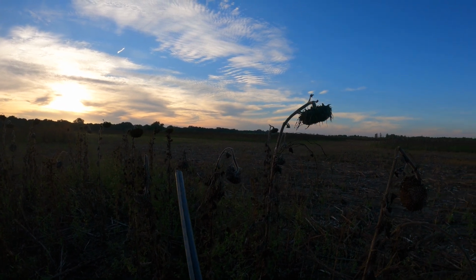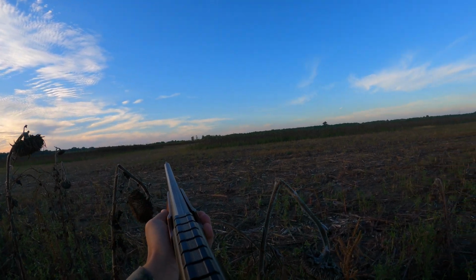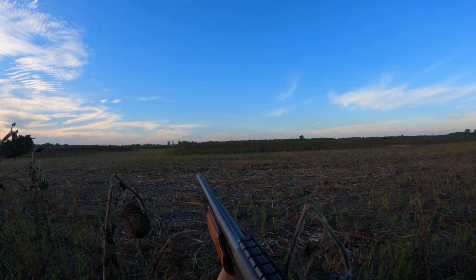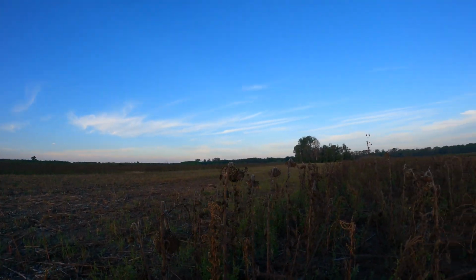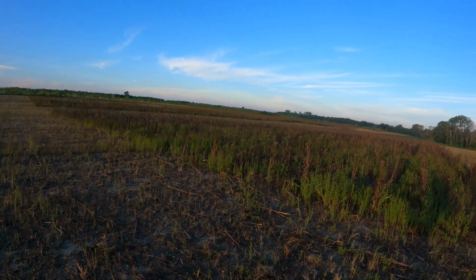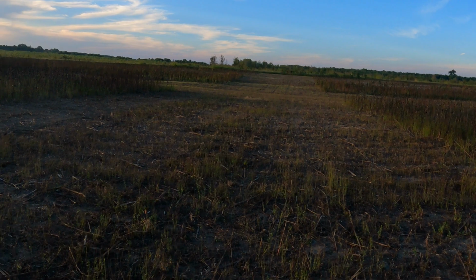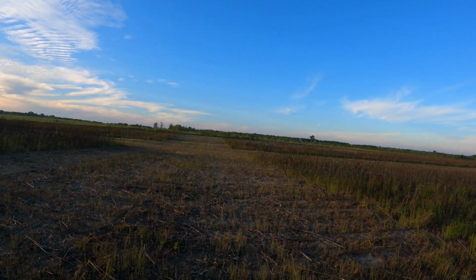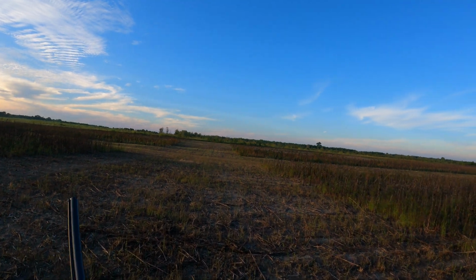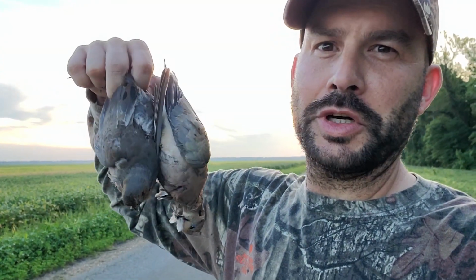Flying back at them. Nope, here you come. Nope. Oh man, he's gonna land in the field. I blew feathers out of him. Alright guys, well, I only ended up with two, so let's go to the house and cook them up.